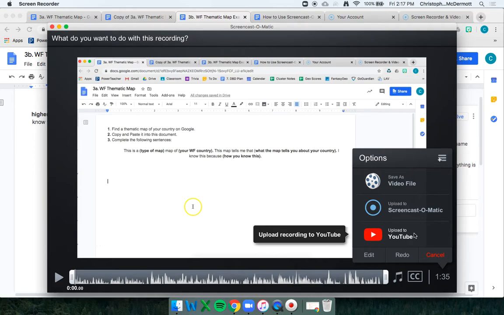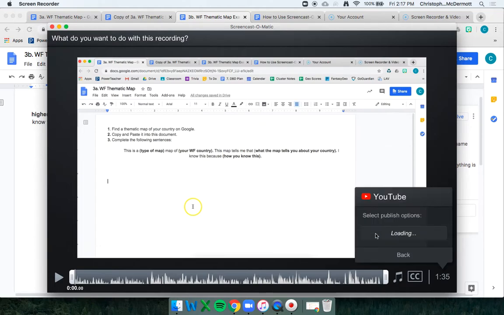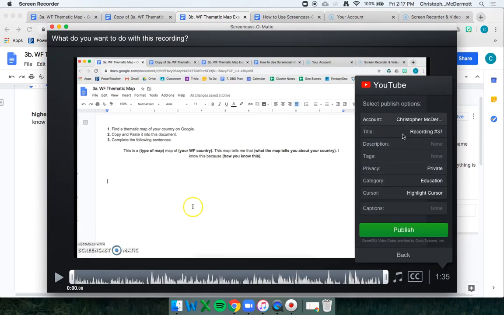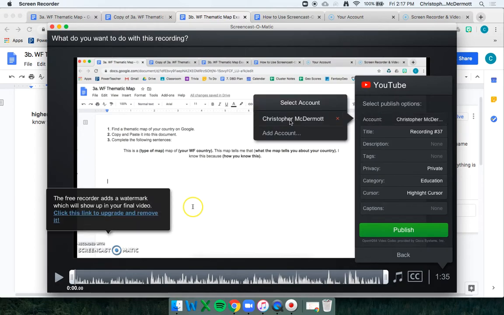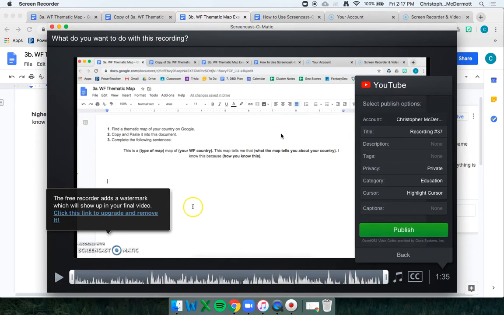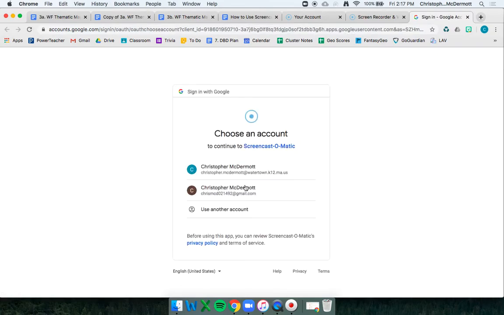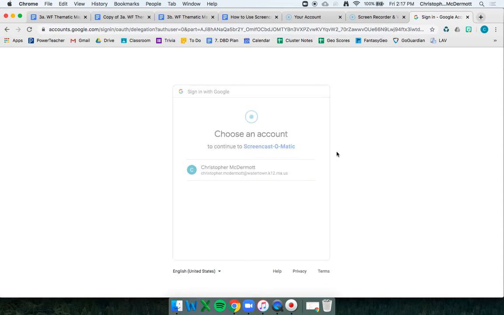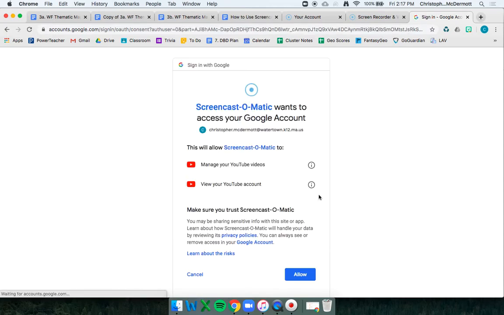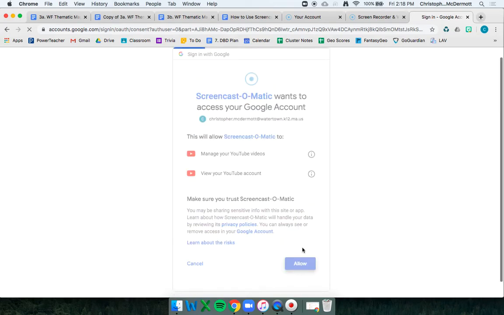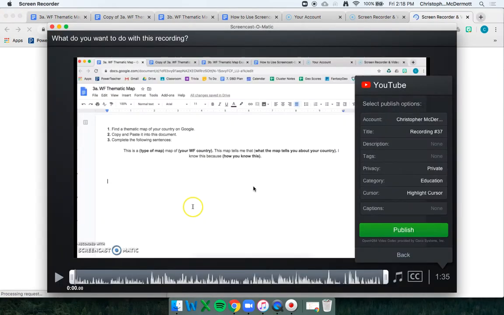So if you have it activated, you click Upload to YouTube, and then we see a few options here. First thing you want to do is make sure that your YouTube account is attached to Screencast-O-Matic. So you click up here where it says account. Mine's already in here, but what you would do is go add account. You'd launch the web browser that takes you to YouTube. You'd sign in with your Watertown Public Schools email. You would allow Screencast-O-Matic to access your YouTube account by clicking allow. And then just like that, it's connected.